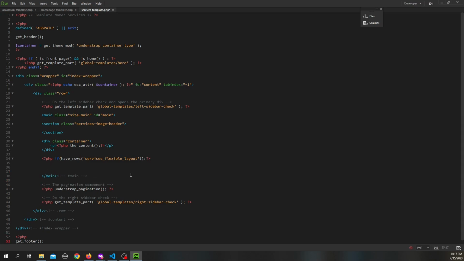And then PHP while rows. Again, I'm going to look through services flexible. Oh my god, I am always doing that. Okay, what we're going to do, row.